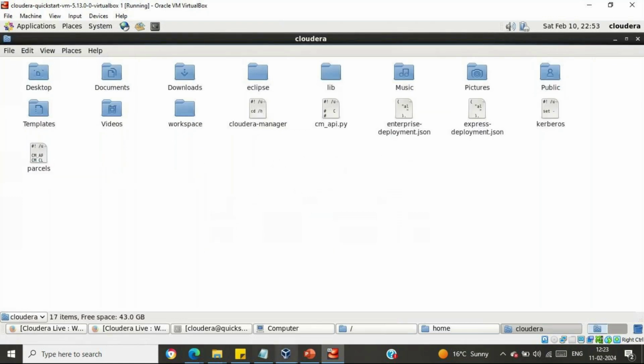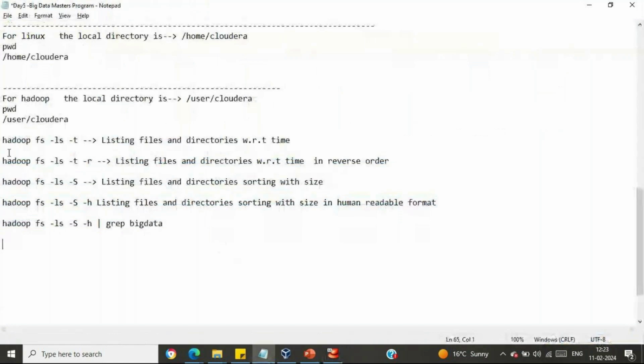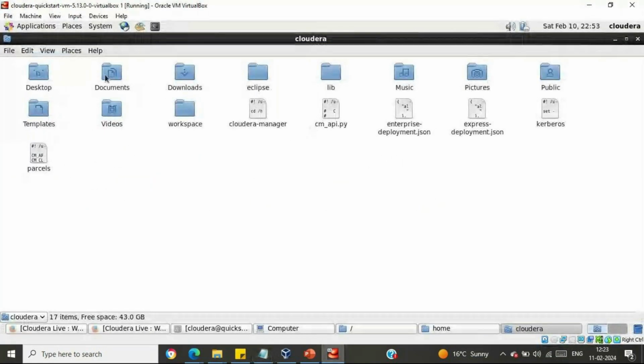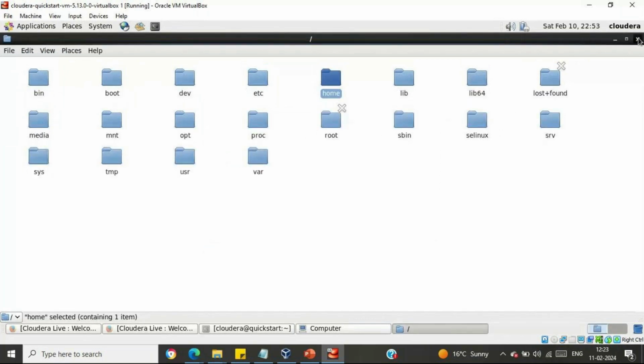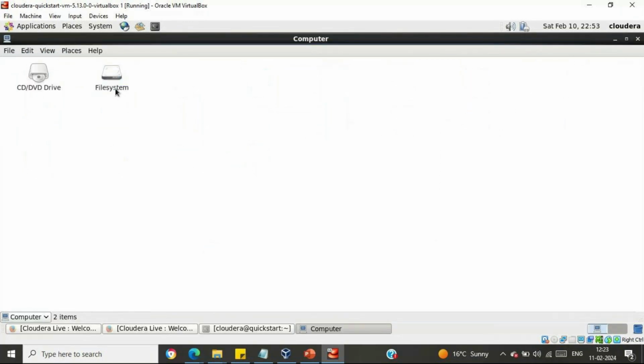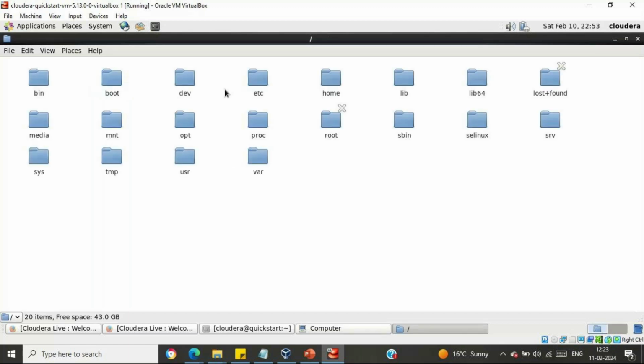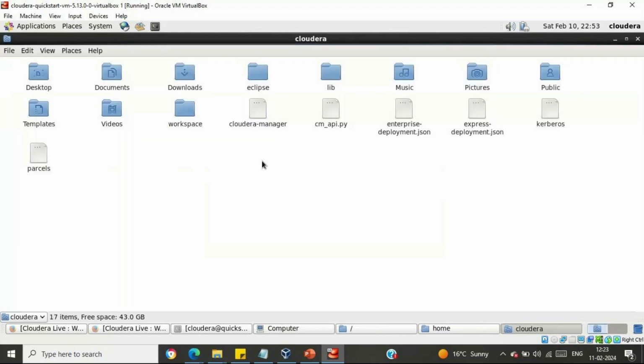This particular Linux directory, home Cloudera, you will be able to see on the file system of my computer. Just have a look. Let me move on to this. Inside this file system we have home, and inside home we have Cloudera, and then desktop, documents, downloads, each and everything is available.